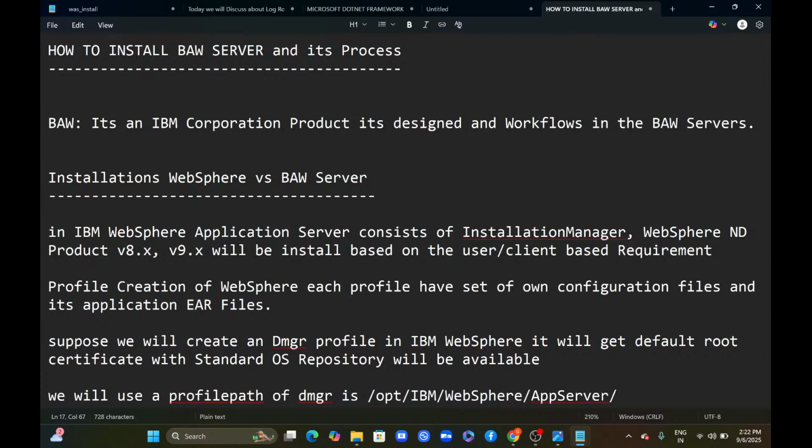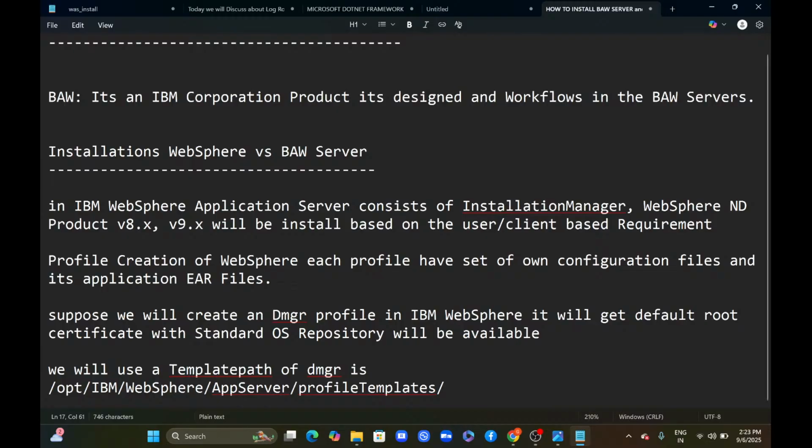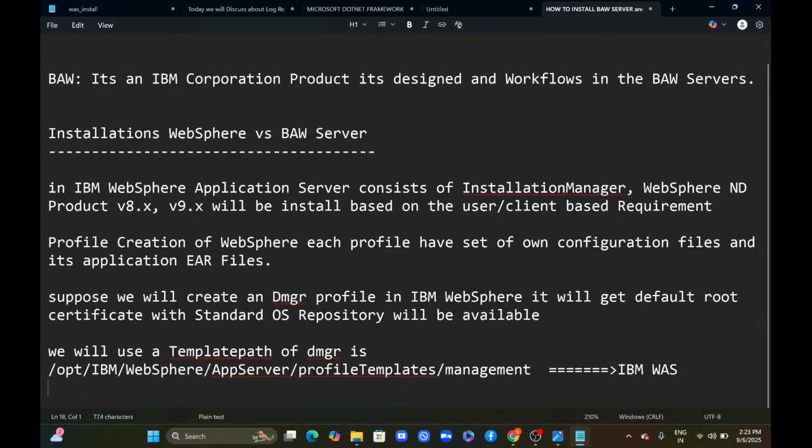Under that are the profile templates. This is the template path. Okay, the template path of DMGR, the profile template under management. Okay, this is the IBM WebSphere.